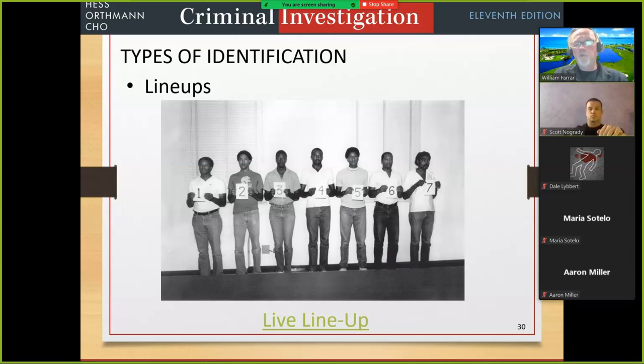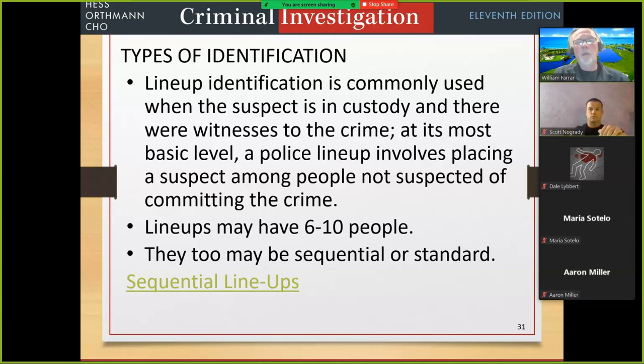So you could do a sequential live lineup or standard, okay? A live lineup is commonly used when a suspect is in custody, and there were witnesses to the crime. At its most basic level, a police lineup involves placing a suspect among people not suspected of committing the crime. Again, typically 6 to 10, depending on jurisdiction. And you can also do sequential.